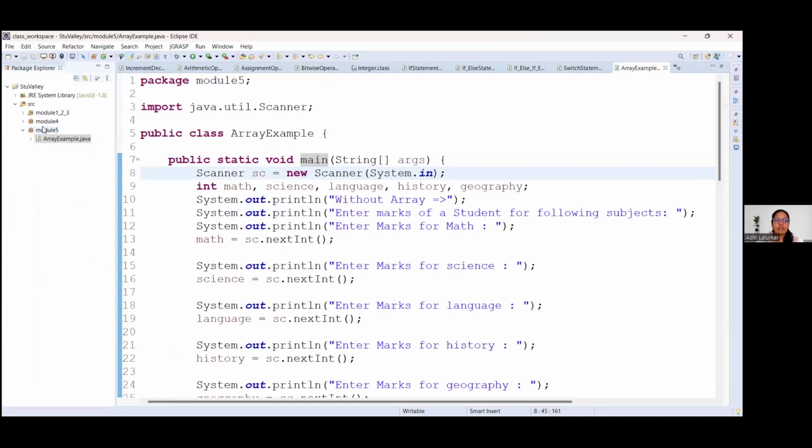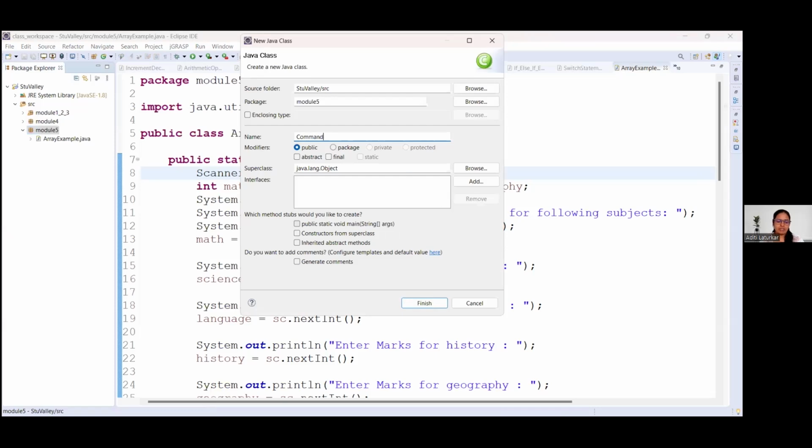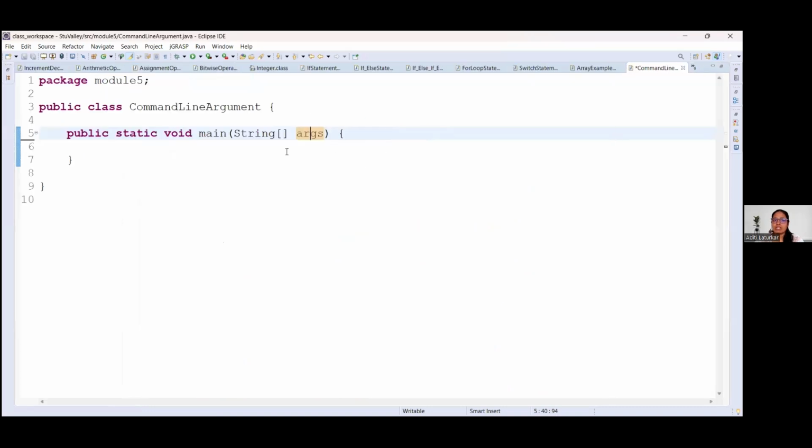For that, we will create one class. Name of the class I am giving as command line argument. Include the main method. That is important because the values are going to be stored here in the string array itself. How to read the values? We have just seen how to read the values from the single dimensional array.